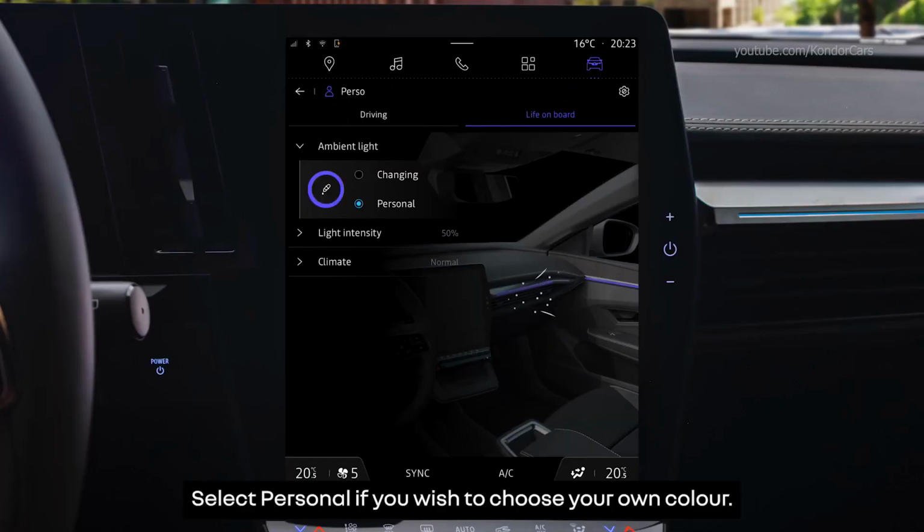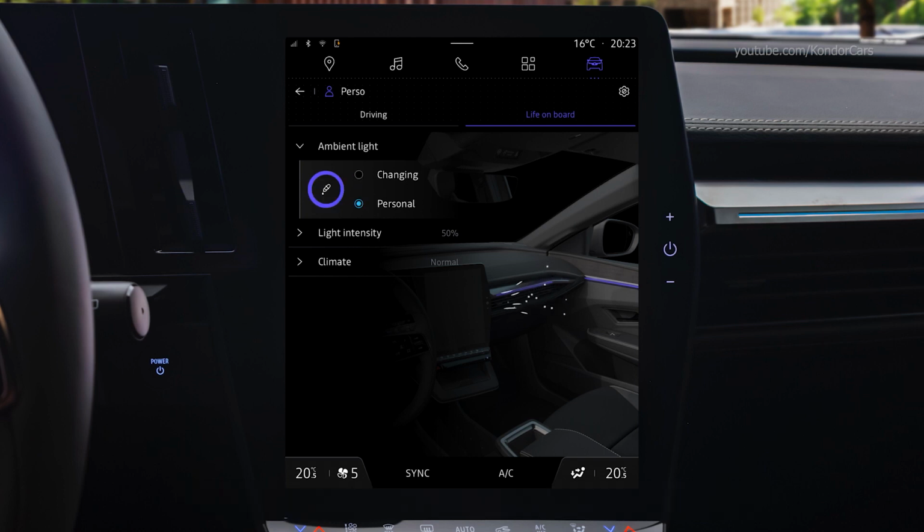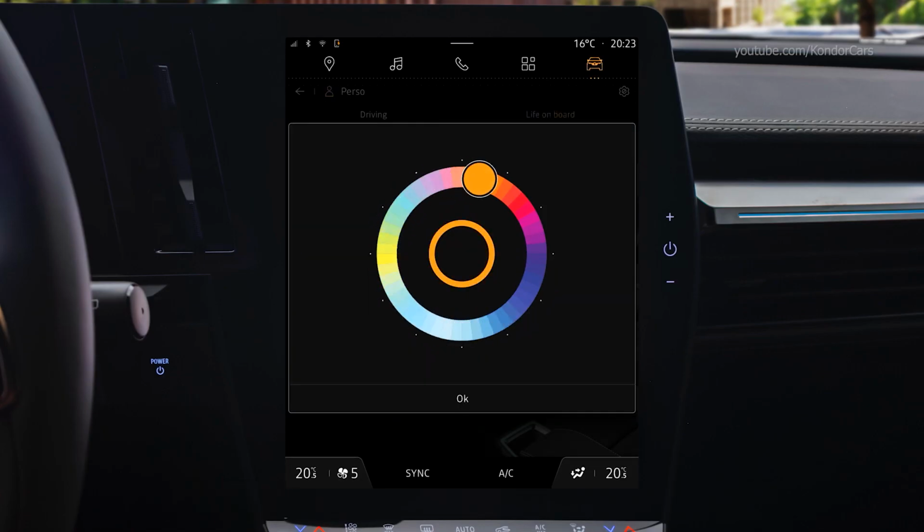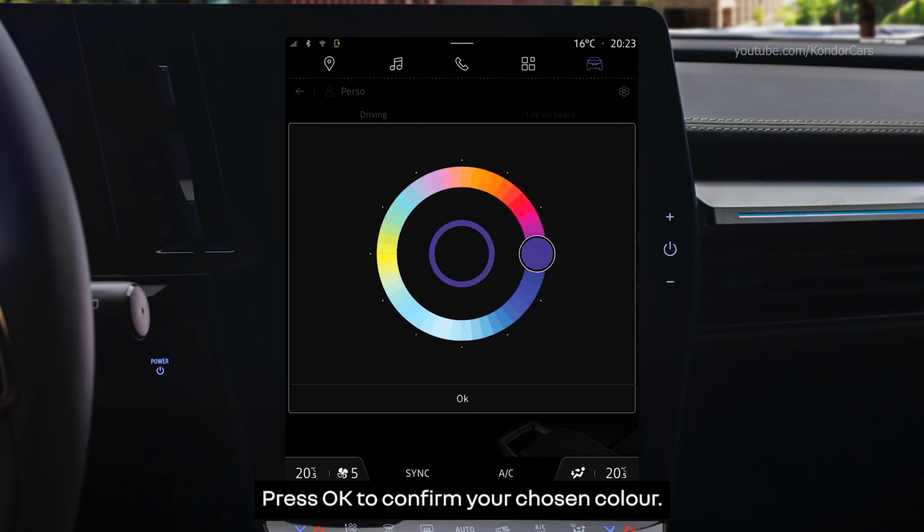Select Personal if you wish to choose your own color. Press this icon, then move the cursor over the color palette. Press OK to confirm your chosen color.